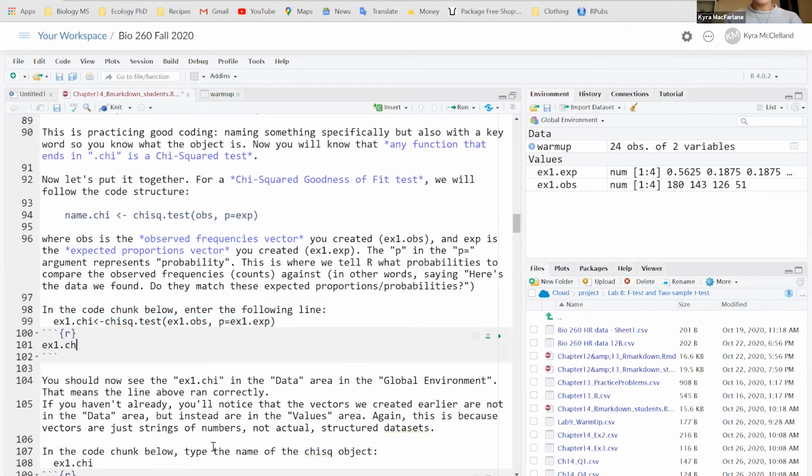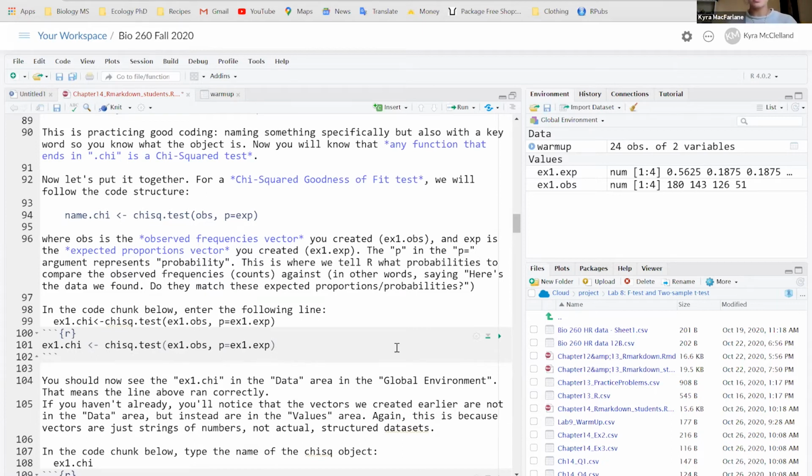So example 1 chi-squared, that's what we're naming our object, chi-squared.test. Example 1 dot observations. So we're comparing our observed frequencies for example 1 against the probability, and you can put spaces, you don't have to, it doesn't really matter, of the expected proportion or expected probabilities for example 1.